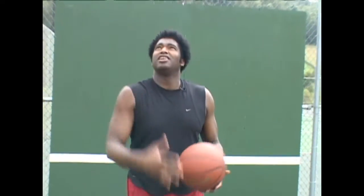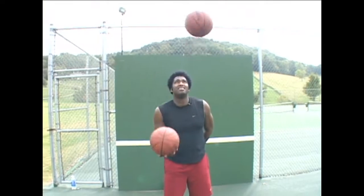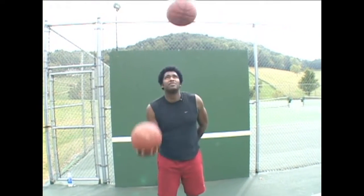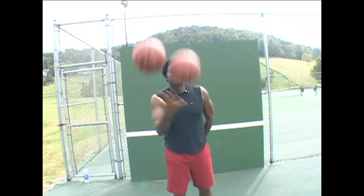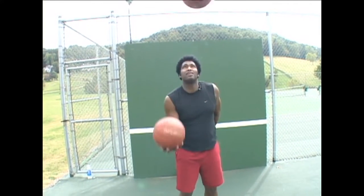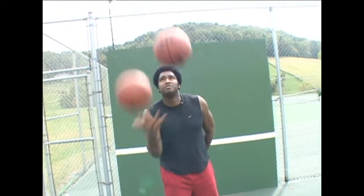Let's try it. Let me try to demonstrate it for you. Okay, throw, catch, throw, catch. I'm gonna take the one on the outside, and I'm gonna throw it up a little bit higher. All right, just like that. See that, a little bit higher throw, see that? Okay, when I make that higher throw, then I'm gonna take the other one that's on the left and throw it behind my back, watch this.